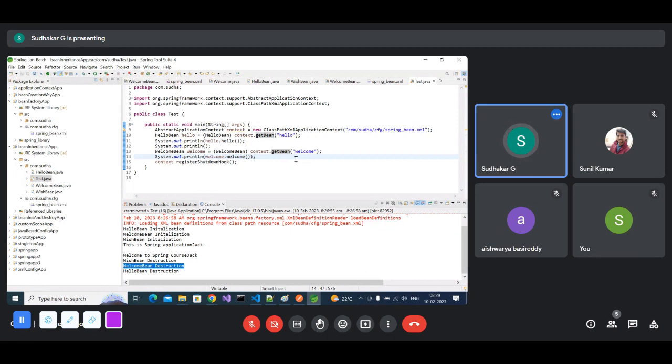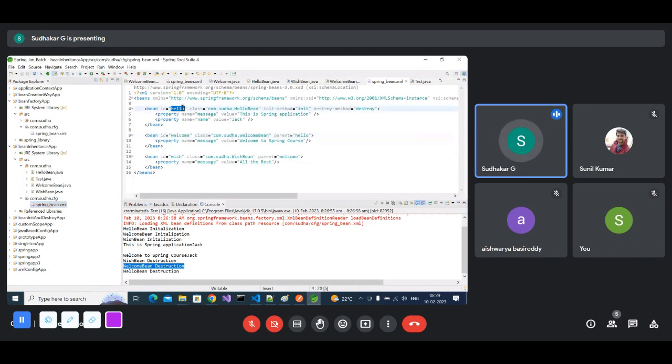Now, able to understand? Init method and destroy method you declare only in the hello bean class. In the welcome bean and wish bean you declare just parent equal to hello and parent equal to welcome. Then automatically, in welcome, you are giving the inheritance concept, parent equal to hello. Then you are able to get the init method and destroy method.